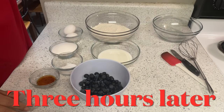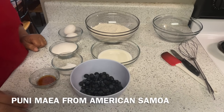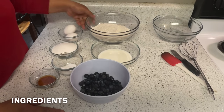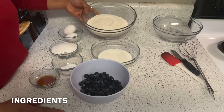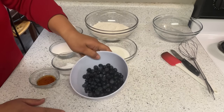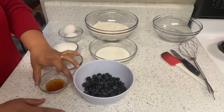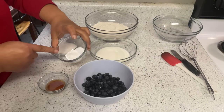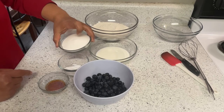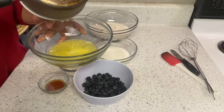Right now I'm making blueberry muffins. It was requested by Puni Maya from American Samoa. On my counter, I have 2 cups of all-purpose flour, 3/4 cup of milk, 1 cup of blueberries, 2 teaspoons of vanilla extract, 2 teaspoons of baking powder, 1/2 teaspoon salt, 1/2 cup of sugar, 2 large eggs, 6 tablespoons of melted butter.